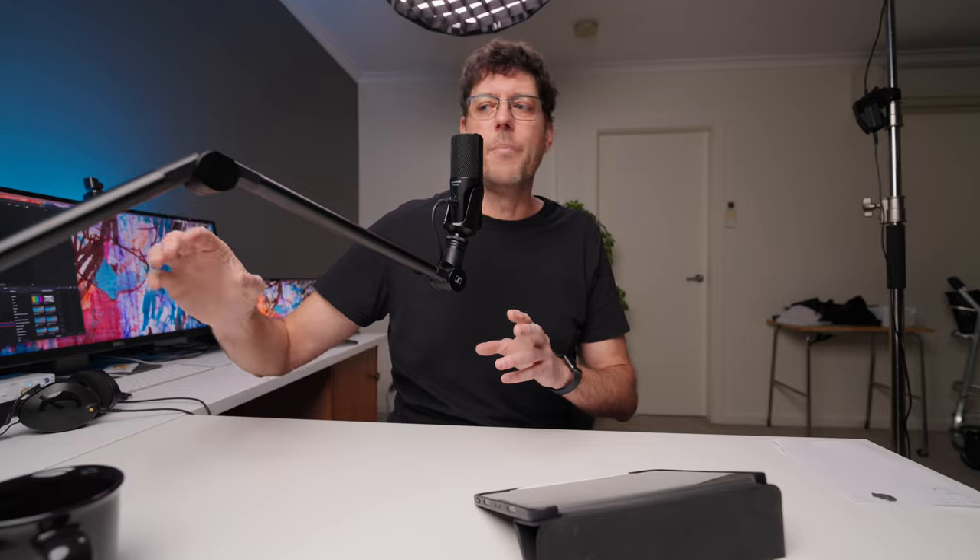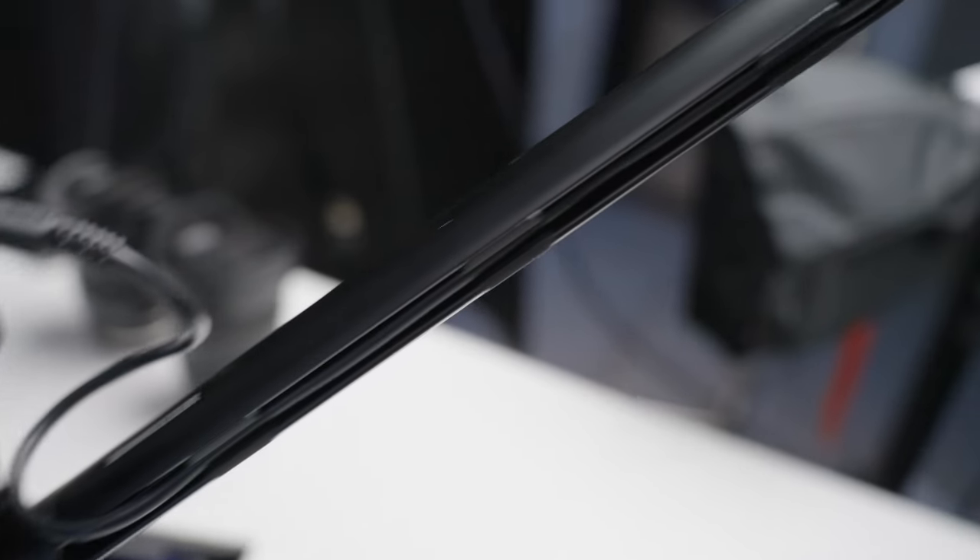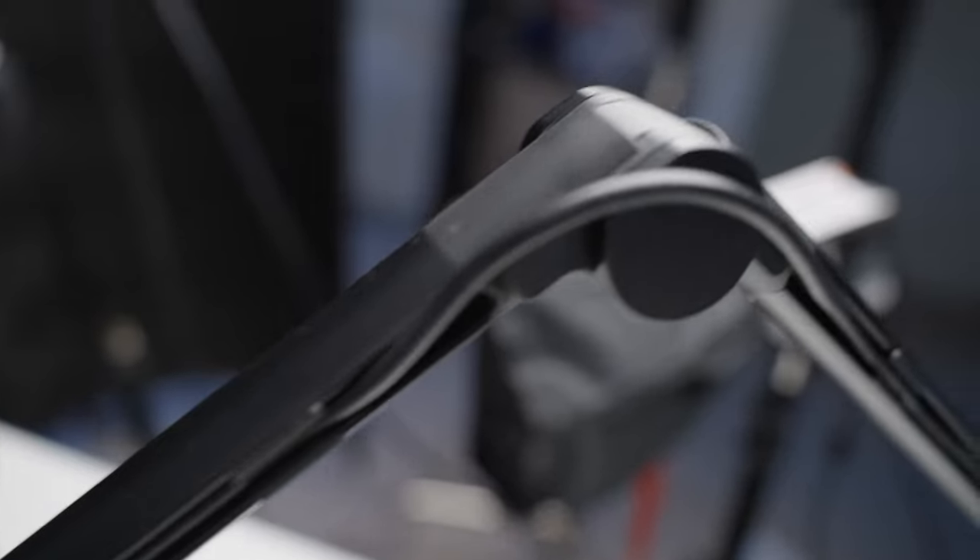It's not uncommon for USB microphones to come with a very short cable, so I really like that. It also has the ability to route the cable inside the boom arm itself — it just comes out of the microphone and runs along inside the boom arm, creating a really clean look and keeping the cable out of your way. That's a clever little feature.